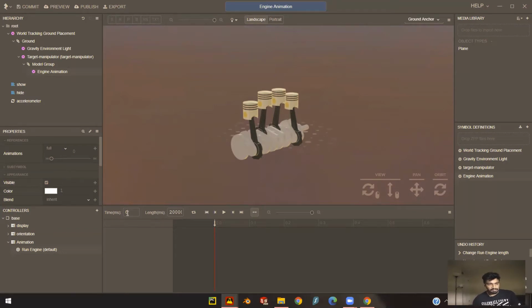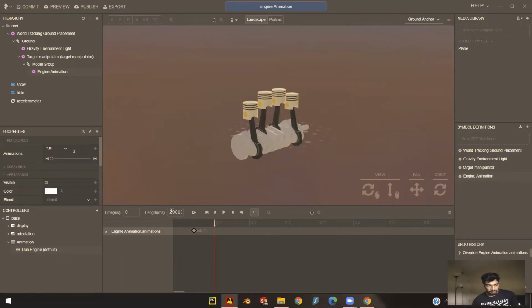And then, just as you would in SolidWorks, you have to define keyframes. At time 0, I'm going to add a keyframe by going into the Properties tab, Animations, and clicking on this Add. You can change which keyframe you want to add over here. I'm just going to click Add because I want it from 0 onwards. So I have my 0 point.